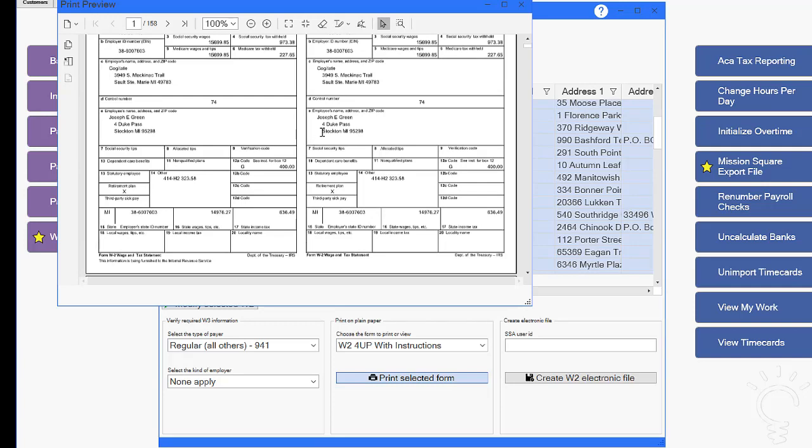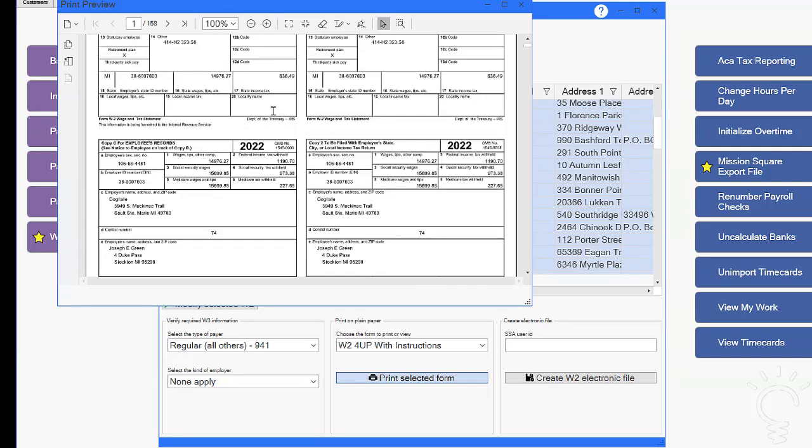The thing I wanted to tell people also about is if, for some reason, you have too many, like here's 158 pages, if somehow your PC runs out of memory, you can click over here on the print preview and save this as a PDF and then print this with Adobe Reader or something, and it will print just fine, because the way the print engine from Adobe works is it queues it a little bit at a time, where our software doesn't know how to queue it.